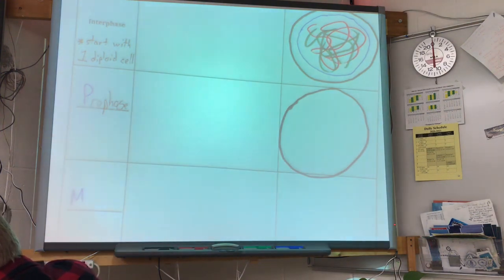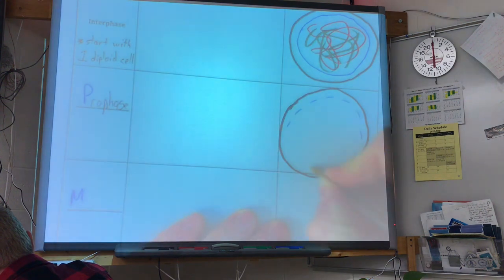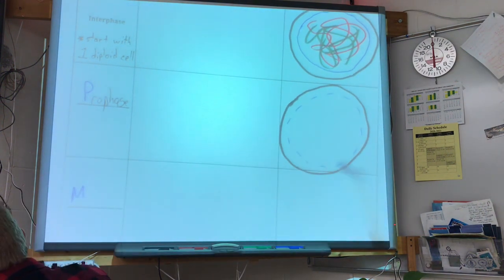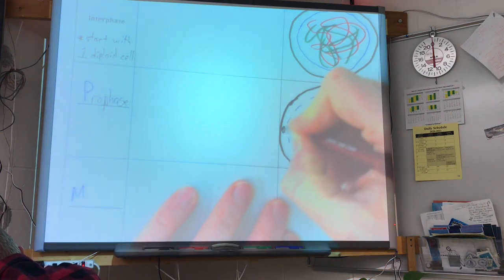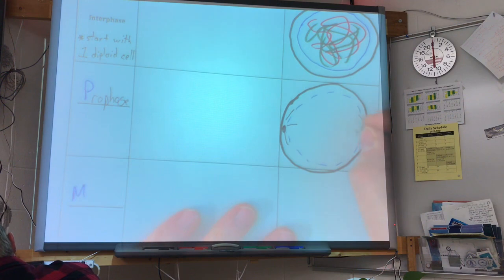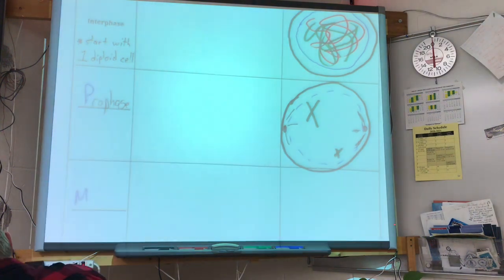During prophase, that nucleus that we had dissolves, is chopped up, is broken down, it disappears. That's what those dashed lines are representing. We get these things called spindle fibers that are starting to form in the cell. Now, technically, they aren't at opposite poles yet, but whatever. We have these spindle fibers, these ropes that are going to pull genetic information around, and that genetic information is in the form of chromosomes.